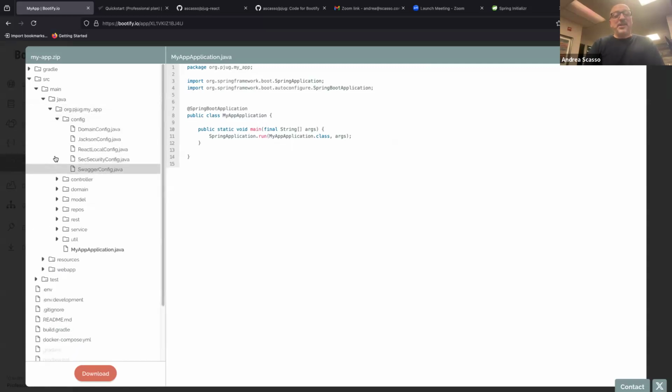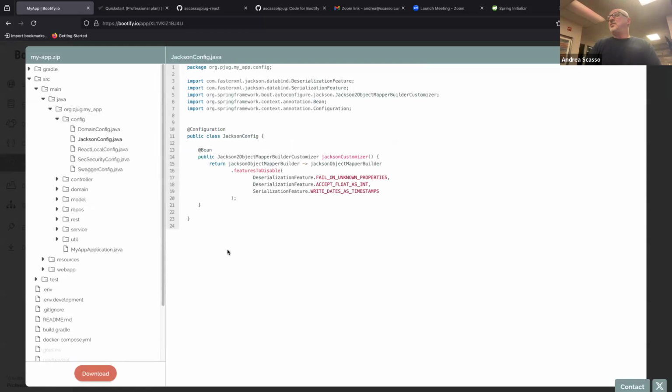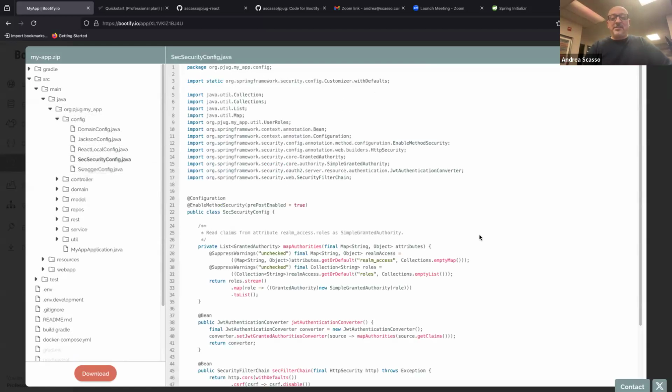else that it generates. So under config, you configure all the JPA, Jackson for doing all the marshaling, so it does a little bit of configuration there. React, this is for dealing with some React stuff, and here's the security stuff.